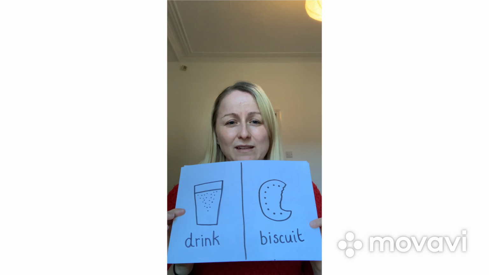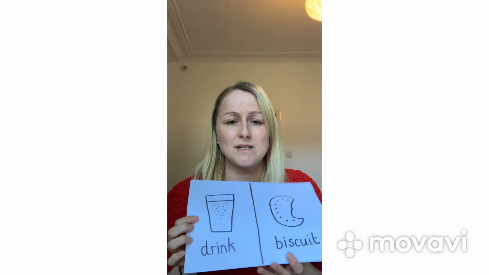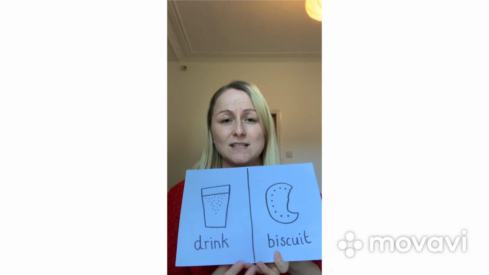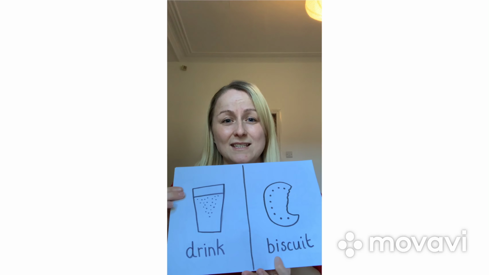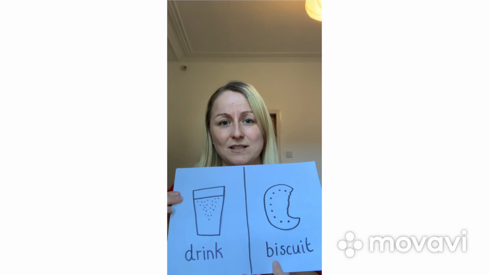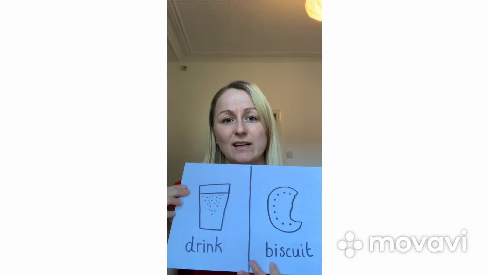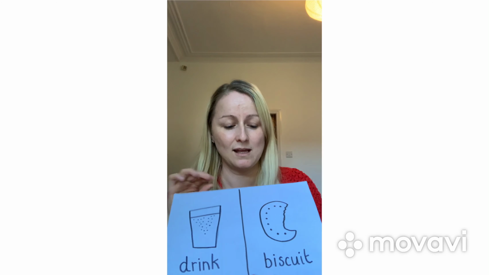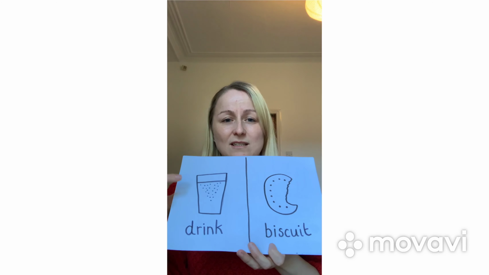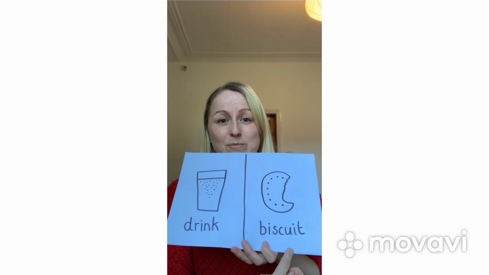Okay, so if I show you an example, this one, which we've already seen, is a really simple one, which has only got 2 choices on. So you can make the board quite simple, or you can make it harder and offer more choices on it depending on their level. Okay. So this one's really simple. It's just got drink and biscuit.